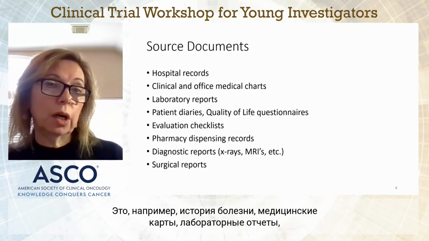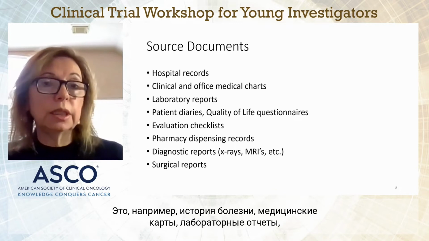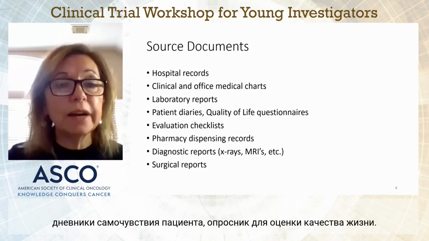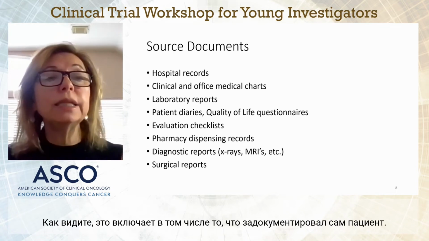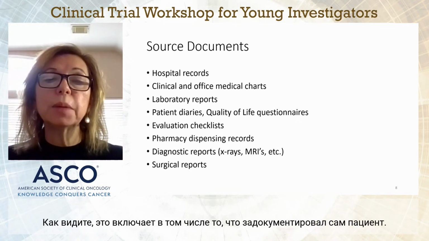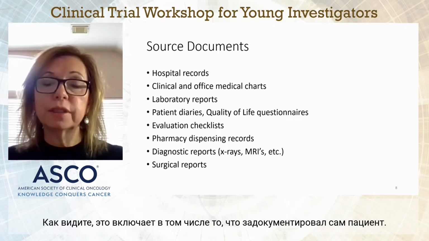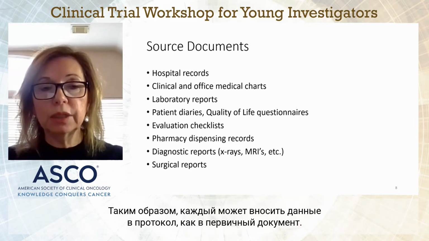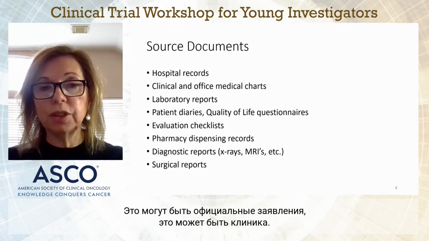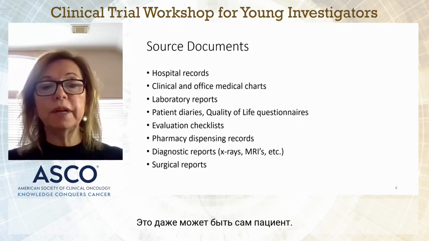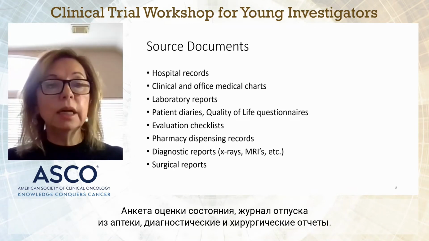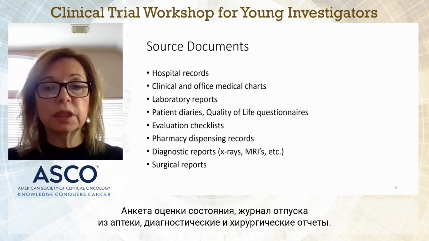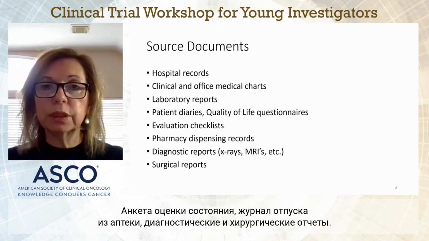Some examples are hospital records, clinical and office medical charts, laboratory reports, patient diaries, quality of life questionnaires. And this includes, as you see, things that the patient himself or herself has documented too. So everyone can document in the protocol as a source document. It can come from the physicians, it can come from the clinic, but it can even come from the patients themselves. Evaluation checklist, pharmacy dispensing records, diagnostic reports, and surgical reports.